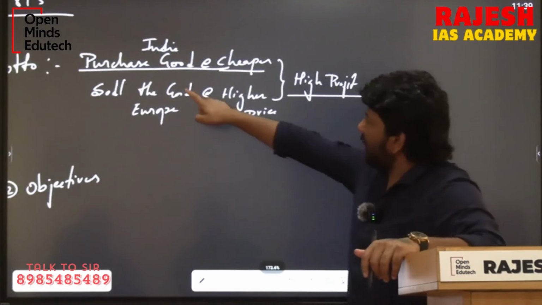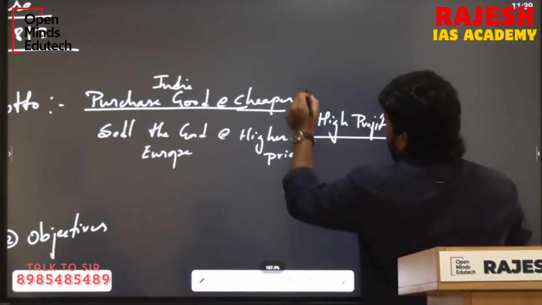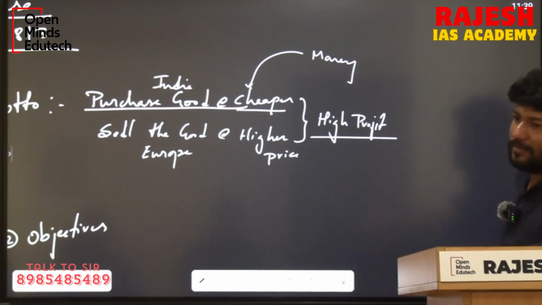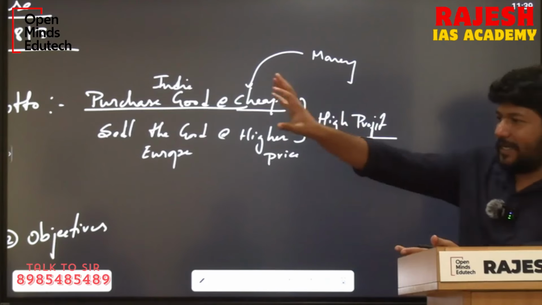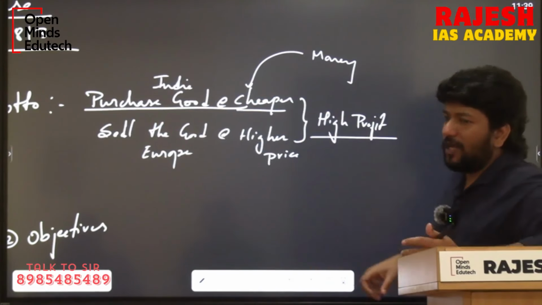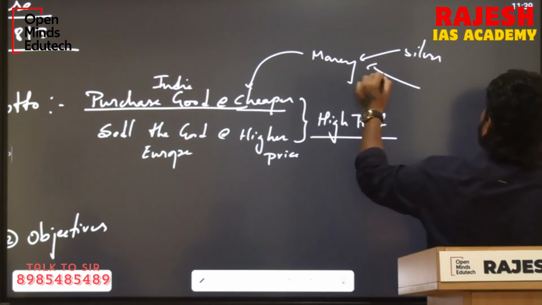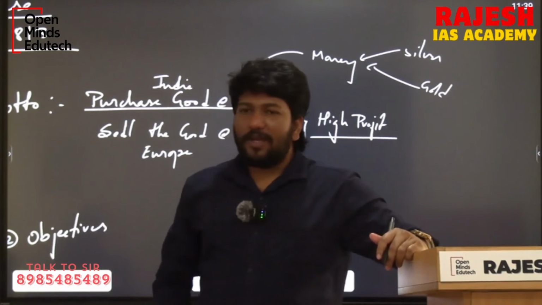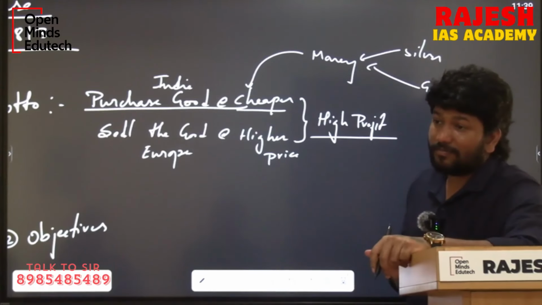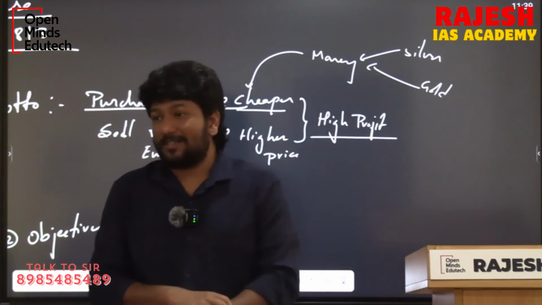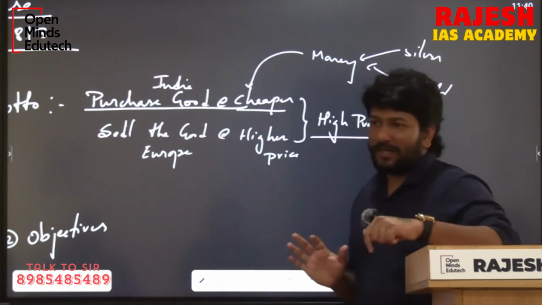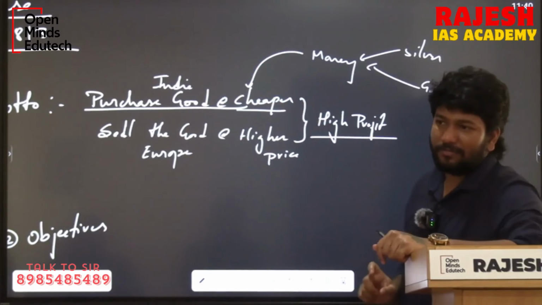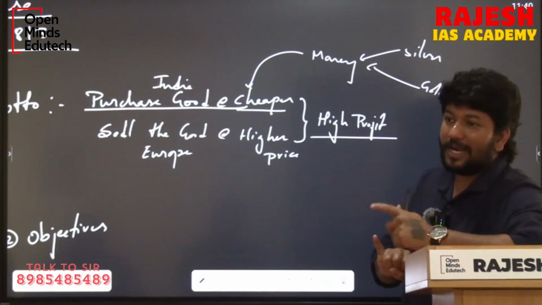Now the company objectives. See, they have to purchase goods from India, so they have to bring money to India. From where? England only. They are getting money, silver and gold, from England and dumping it in India. It is against the mercantile philosophy. I discussed mercantile philosophy in the first class: the balance of payments should be favorable to the home country. That is the dominant philosophy in this world. If they do this, England's resources go to India. The company is developing and getting profits, but England's resources are at stake, being dumped into India.